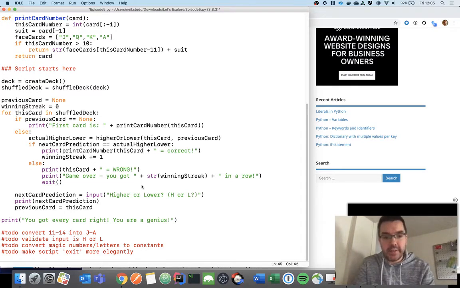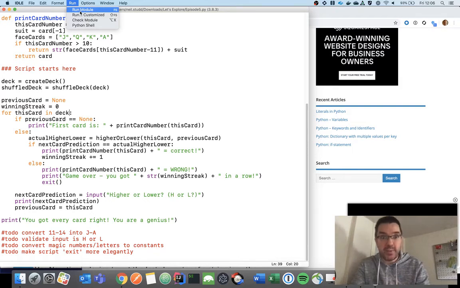Just had an idea for how to make it easier to see this without having to rely on the randomness. What we will do very quickly is change this to this card in deck and use the completely unshuffled deck. We now know exactly what order the cards are going to come out in, because it's the unshuffled order.